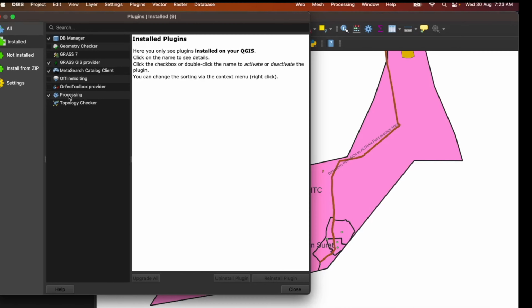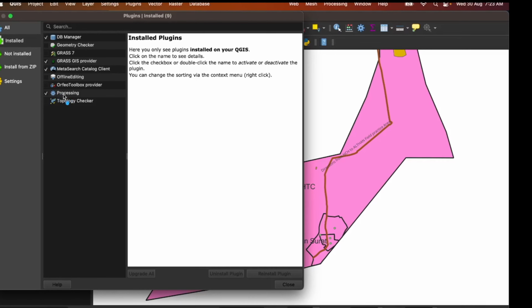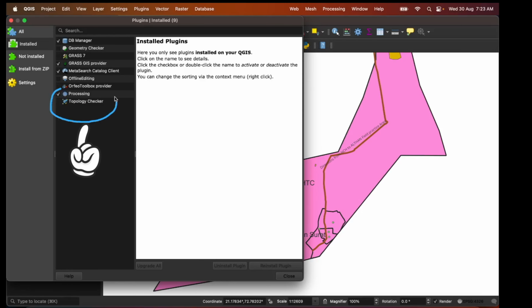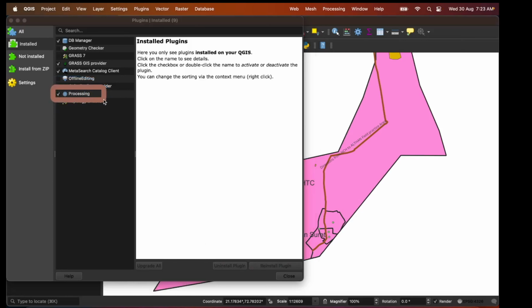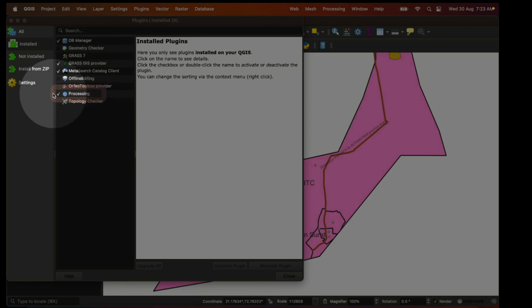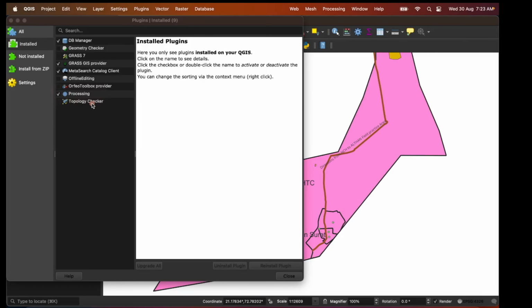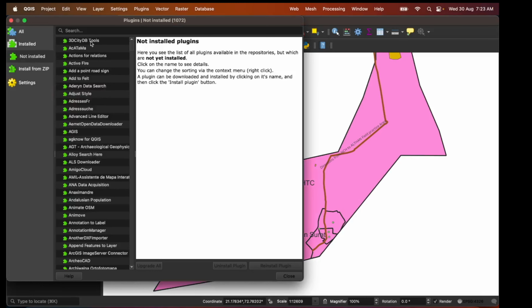Another important thing is, suppose your processing toolbar is not working, then this might be the problem. Please make sure that Processing has been checked. Alright, these are the ones that have not been installed.